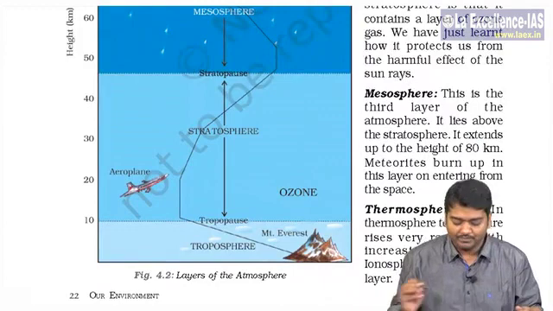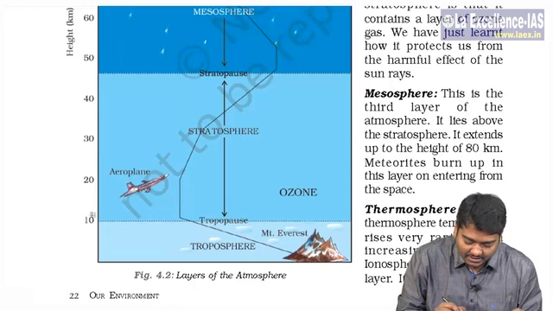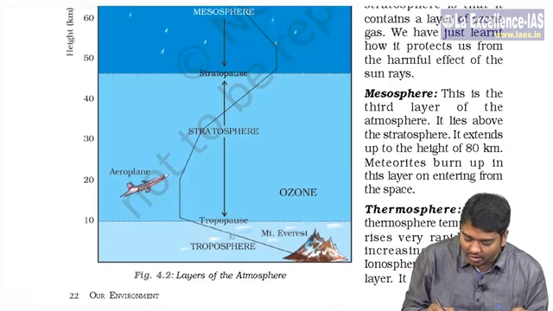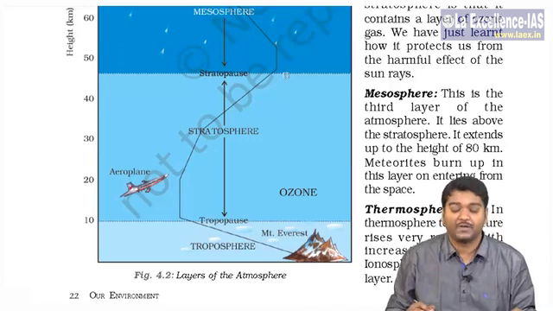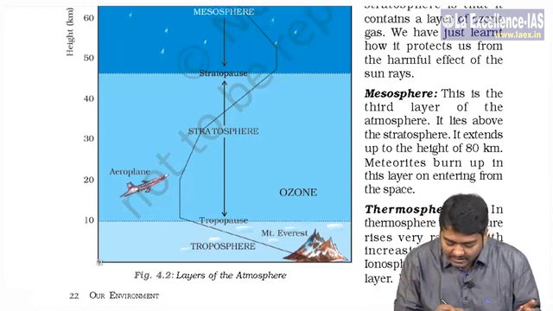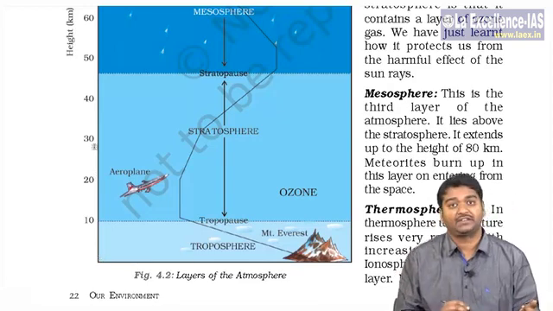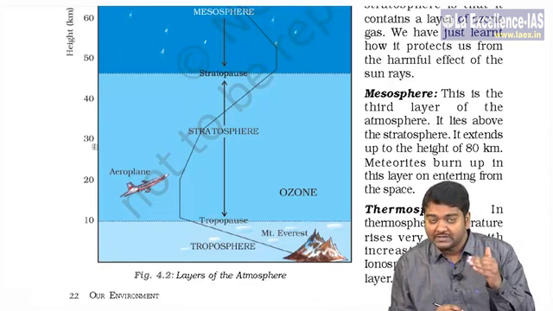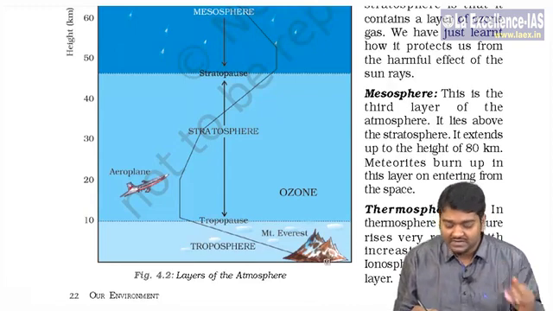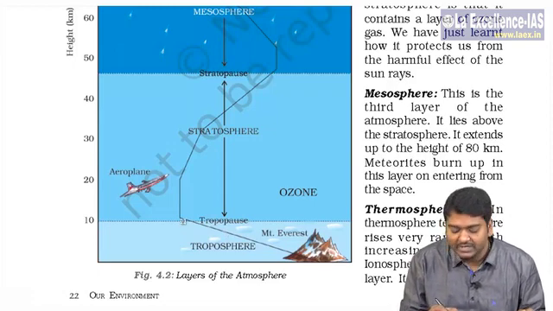Let me go from below. In this picture, they are talking about height here: 10, 20, 30, 40, 50. Can you see there is a line drawn in this fashion? It increases in the stratosphere. Again, it moves in the mesosphere. The meaning of this is, the x-axis is the temperature and the y-axis is height. I told you, in the troposphere, the lowermost portion, temperature is high at the surface, and as you move above, temperature decreases. Can you see? With increasing height, temperature is decreasing.